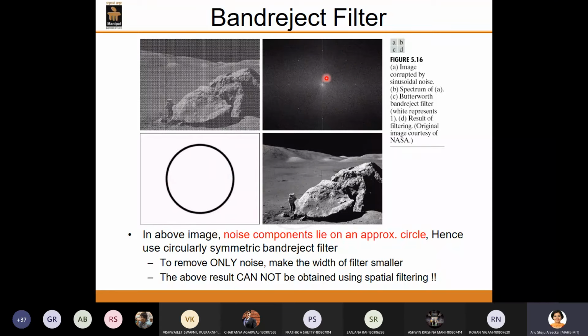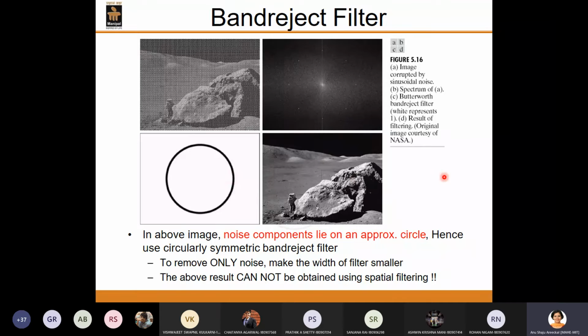So accordingly, a circular pattern can be designed for the band reject filter, for only those frequencies to be rejected. And after rejecting those frequencies and retaining the remaining frequencies, if I reconstruct the image back, I would get it in this form.